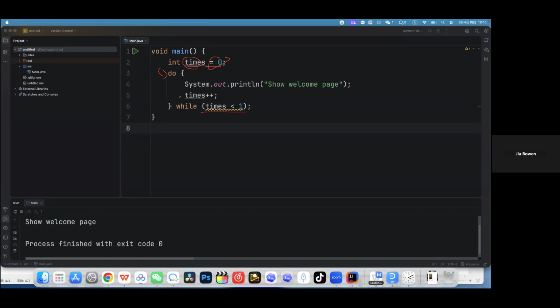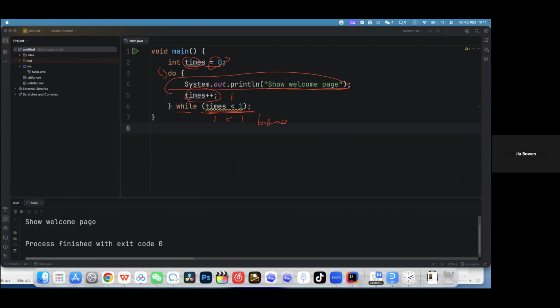We show the welcome page, and times plus plus becomes 1. While 1 smaller than 1, true or false? It is false, so we just break. This is false, but we still print this out.